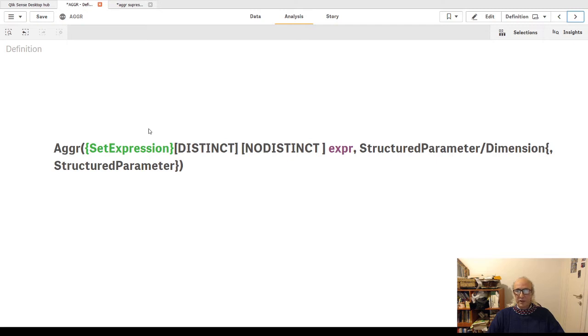The AGGR function can only return one array, one measure, but it can consist of several dimensions. So we create a temporary table with as many dimensions as we want and one expression, and Qlik Sense calculates this table and returns to us the element list, the values represented by the measures in each line of this table.